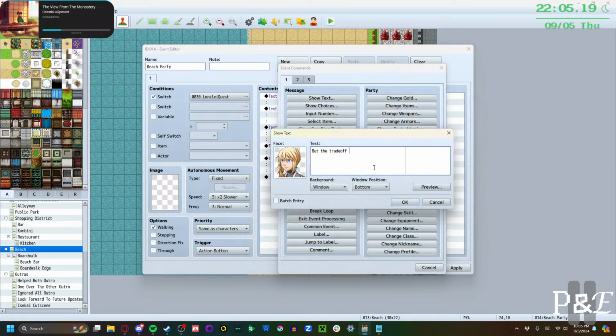But the trade-off was that I couldn't bring anyone along. Just extended family members. No, just immediate and extended family.